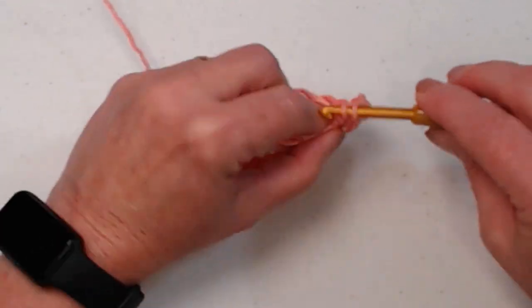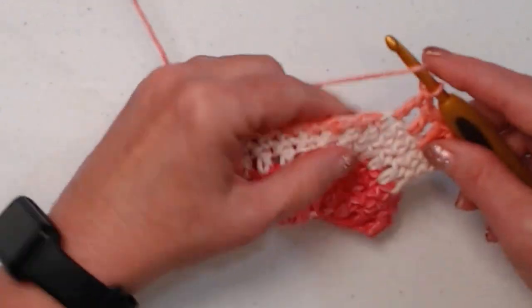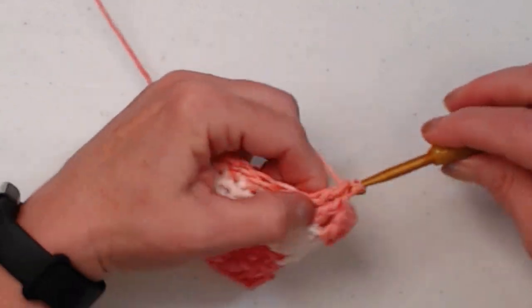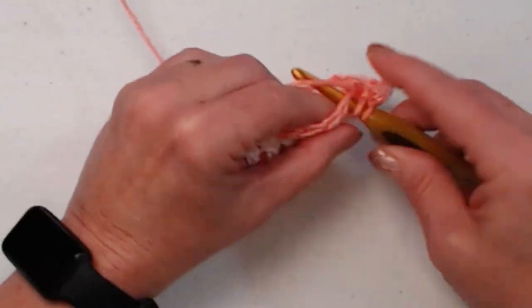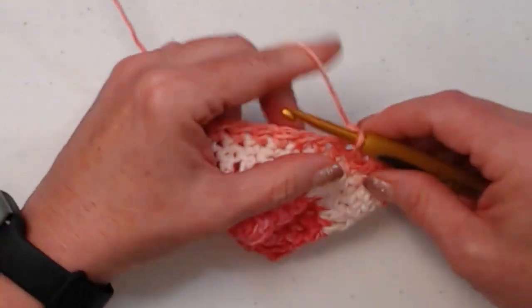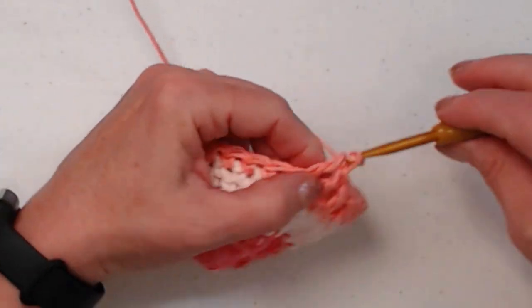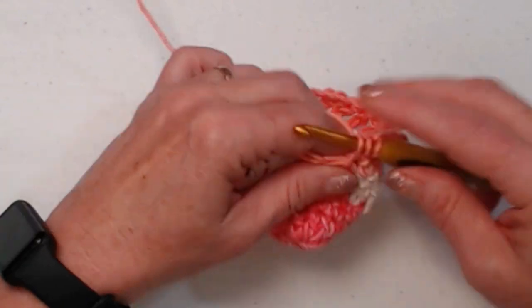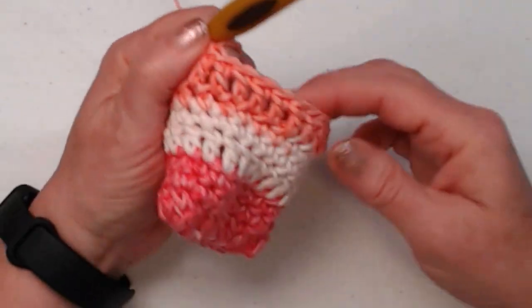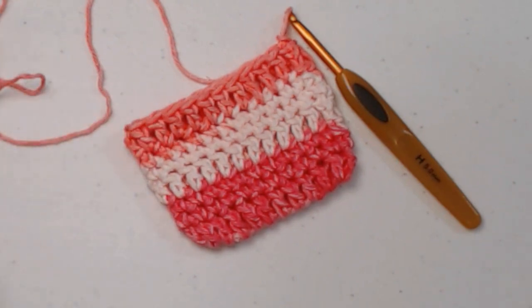And I think now you're starting to see how the pattern for our phone case or phone bag works. So I'm stitching 1 double crochet in each of the single crochets around. Whoops, there we go. And once we get around, we'll join to that chain 3 with a slip stitch. I have completed row 6. And I think now you can see how our repeat rows are going to work.